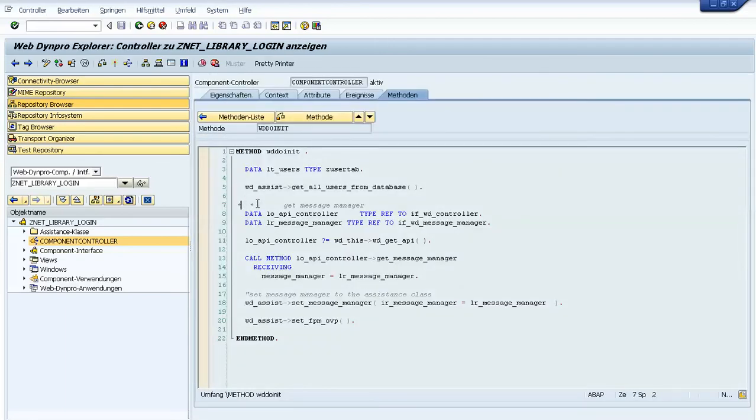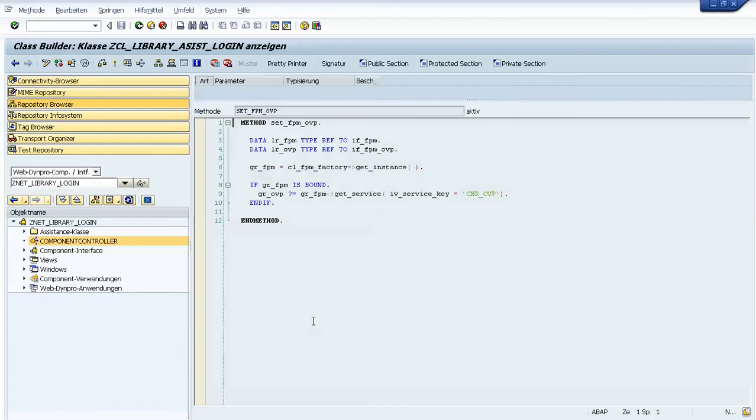Okay, and here we can see that we take the API, and then from the API we take the message manager, and then we pass the message manager and encapsulate it in the assistance class. I see the same mechanism for set FPM OVP.